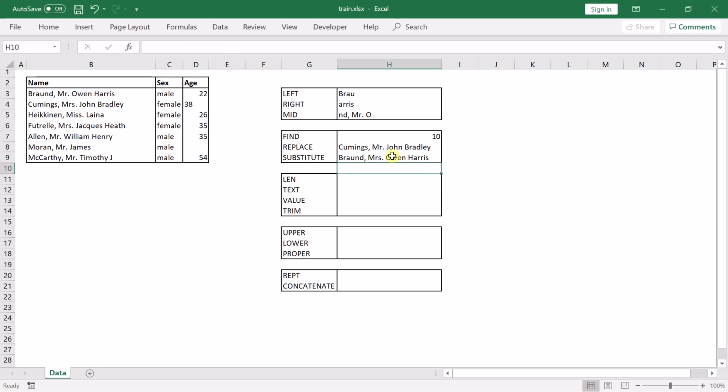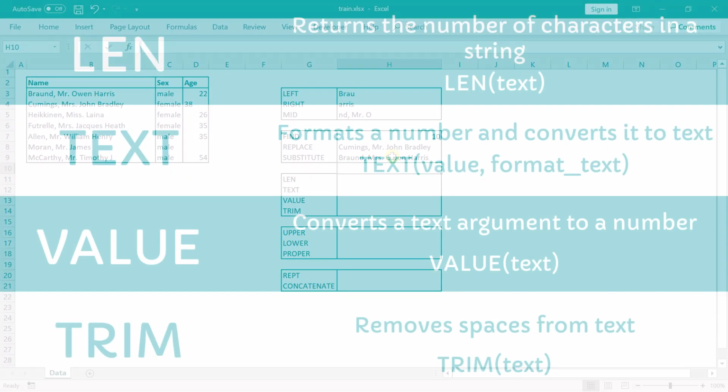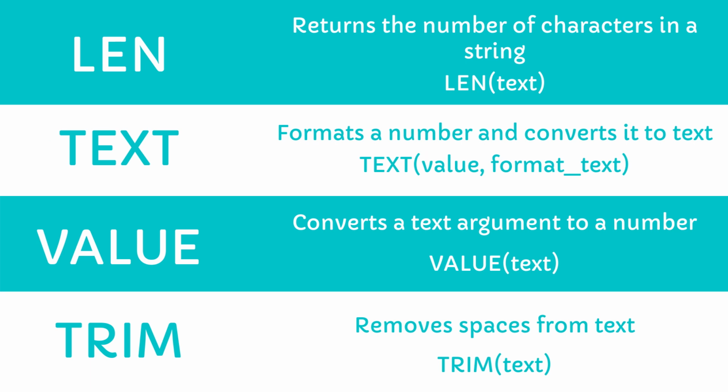That's it. So this is how the find, replace and substitute functions help in understanding where the substring is in a main string, and how we can replace those substrings with a new substring in an easy and intuitive fashion. The len function. So the len function basically returns the number of characters in a string. For example, in the name Rahul, the len function would return the number of characters as 5 because it has R, A, H, U and L as the 5 characters.